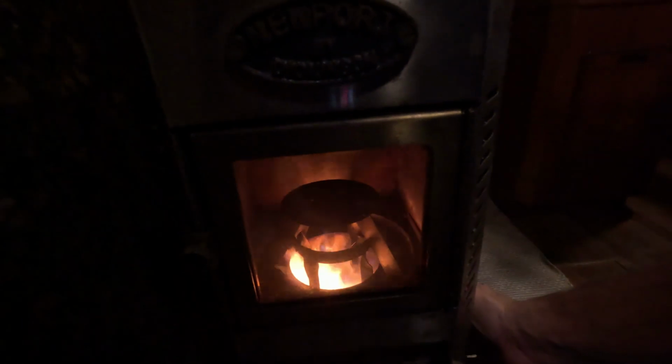When this fire starts to crawl all the way up, you can see it's building on the sides of the wall. It's underneath the fire ring at this moment. It's building and getting that fire ring really hot. Once that fire ring gets hot, you're going to watch the fire draw down, and then it's going to immediately come above the fire ring, and then you'll know the fire's established. I'm going to turn it down a little bit right now, and shut off my draft fan. It should settle down and establish above the ring.